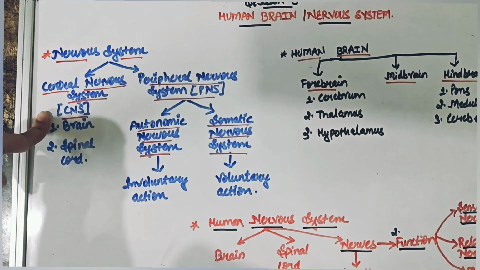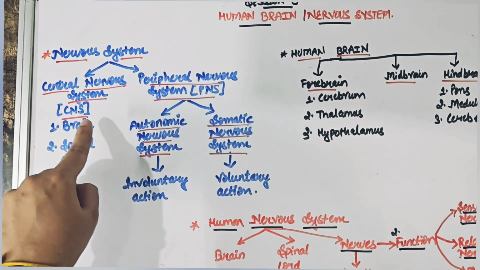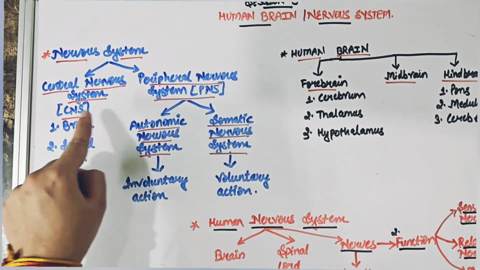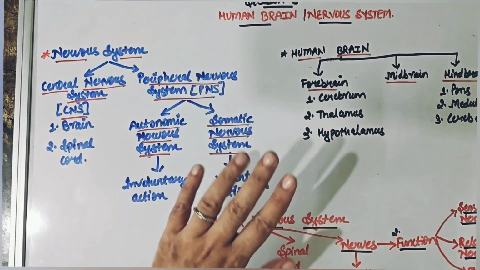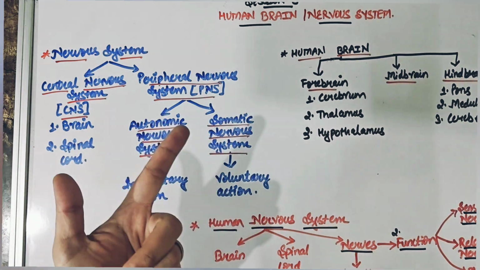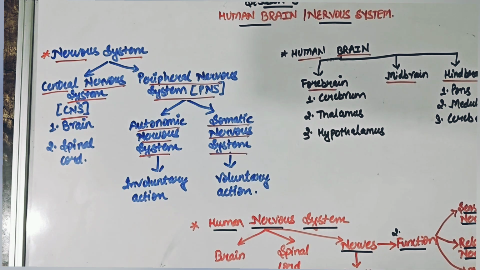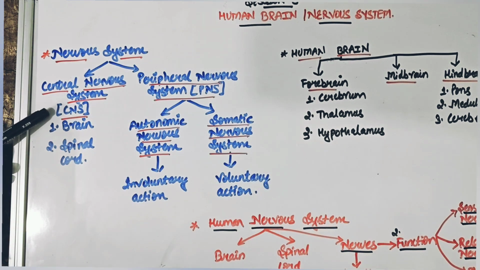Now I just want to pause over here, children, and tell you something. You have to be careful regarding these abbreviations. The CNS, PNS, ANS, all these important keywords are also asked in exams to elaborate. So you should be very well aware that CNS is known as the central nervous system. So as we stated, what is going to come under the central part of the nervous system?